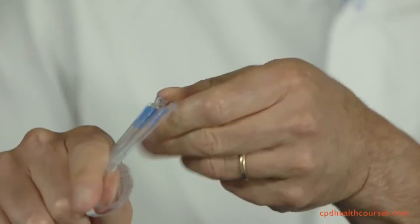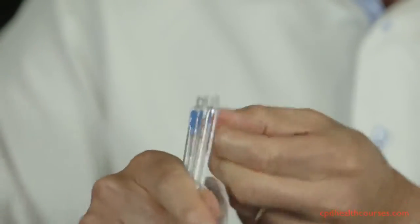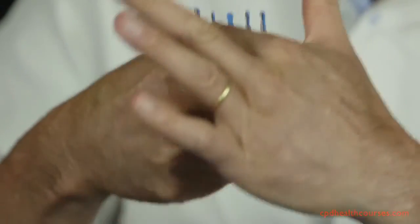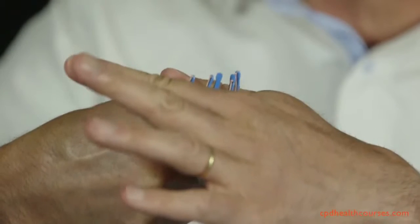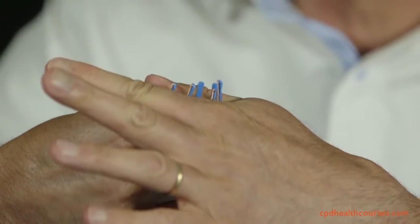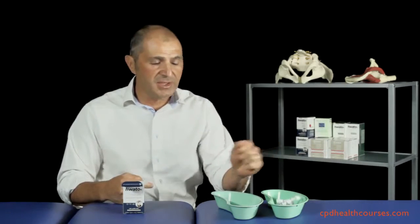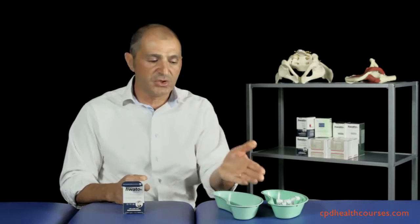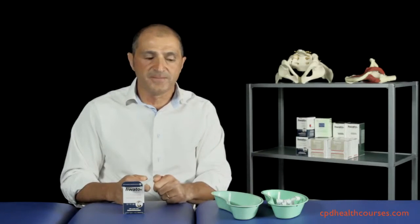Okay, remove the wrapping like so and bend back the plastic. Grab with a pincer grip between my thumb and index finger all the guide tubes, pull them out and pop them into the kidney dish. Then put the wrapping in a separate kidney dish so that you've only got the acupuncture needles in one kidney dish and all the wrapping in another.